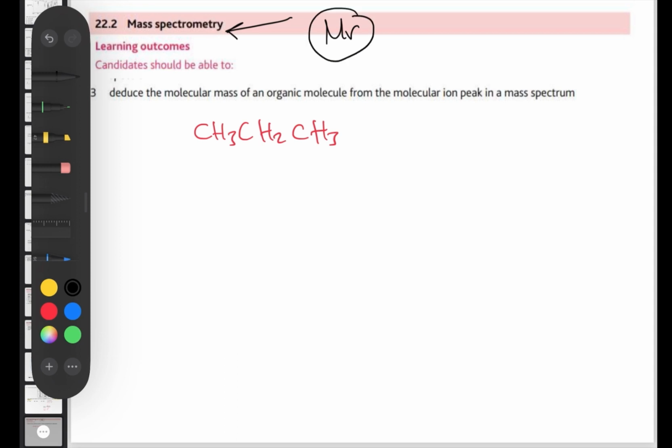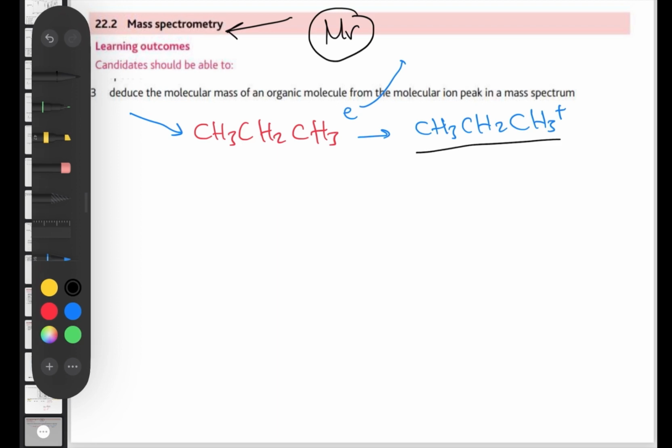But what is the procedure? Actually, it's not covered in your A levels, but it's a fun fact to know. As a result of applying a source of light, because we're talking about spectroscopy, the interactions between light and matter, we're applying light to this molecule. As a result of the strength of this light, one electron is removed. That's why this molecule becomes positive: CH3CH2CH3 with a positive sign.